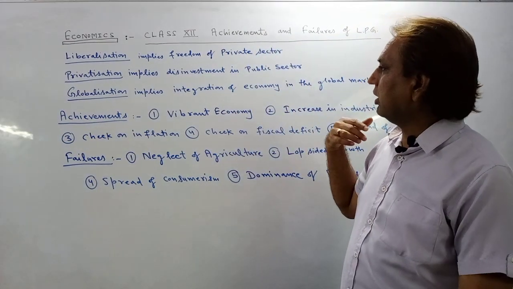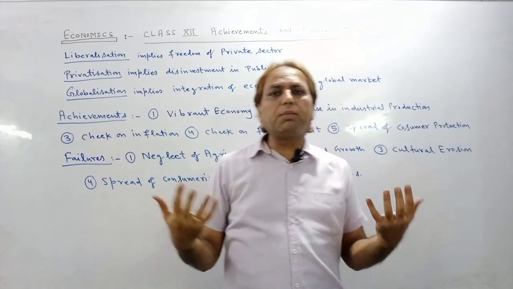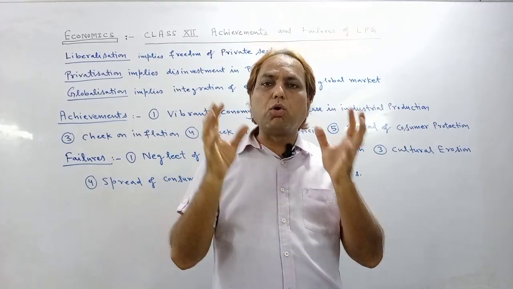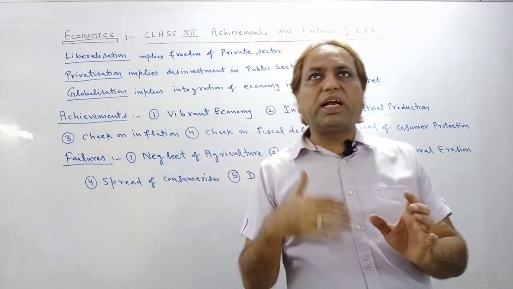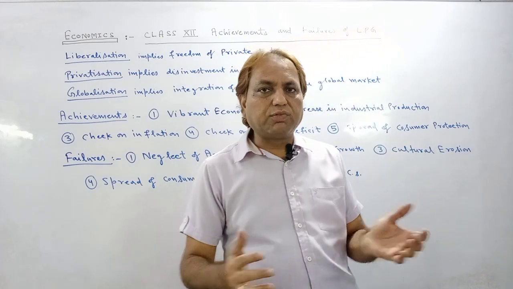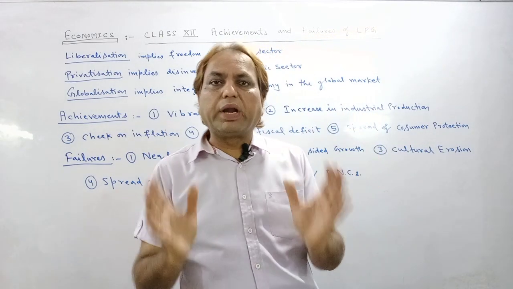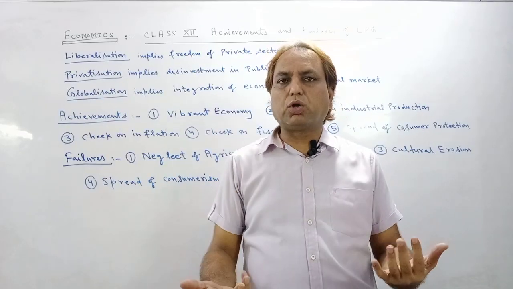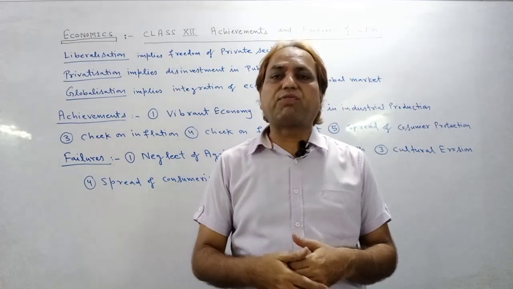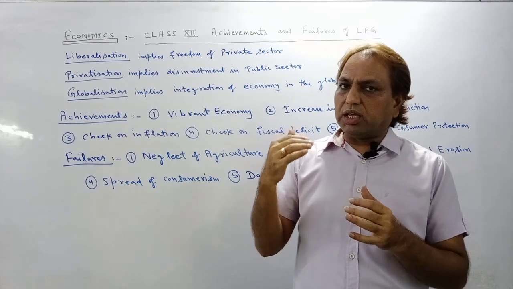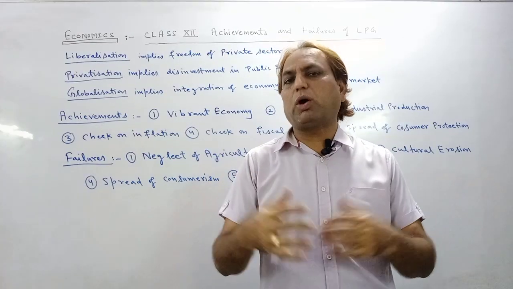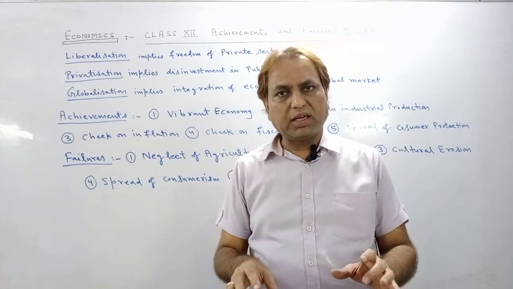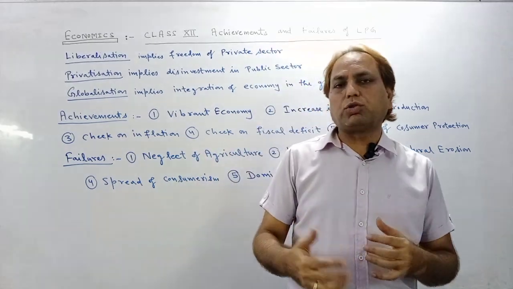Now the third one is globalization. Being global means opening the window of an economy for the world economy. Before 1991 economic reforms, it was not so. We had kept the window of our economy closed. Our economy was a closed economy just because we were moving towards self-reliance. We wanted that we need not import anything from outside. So we were planning that everything be produced in our country. That's why we were giving encouragement to the domestic industries.